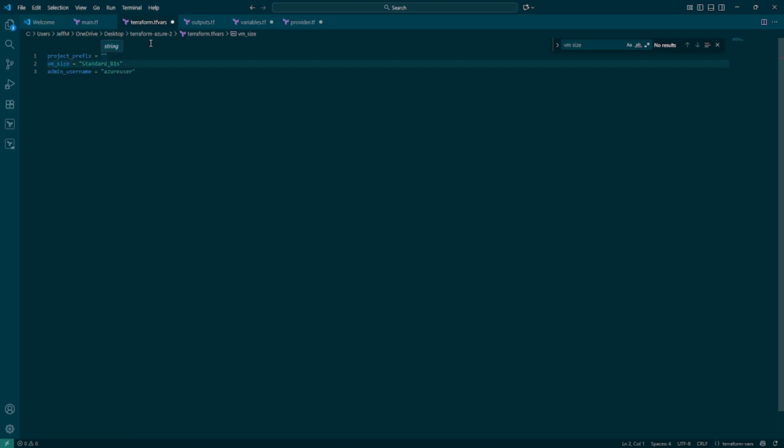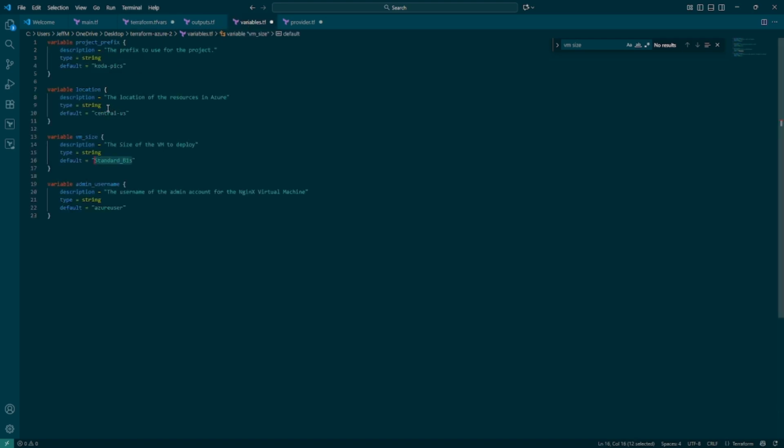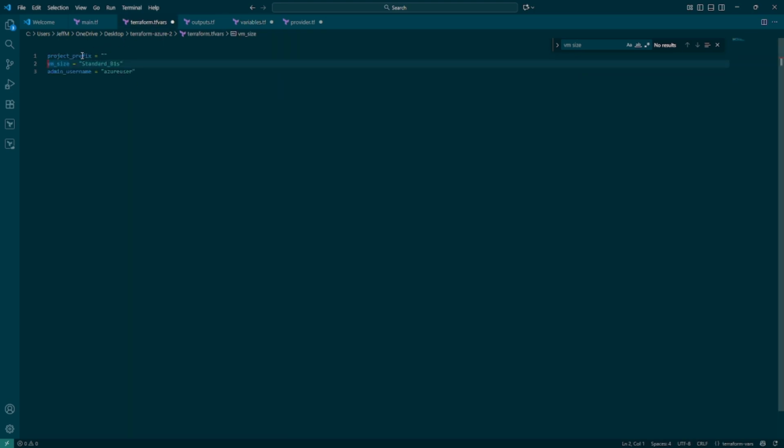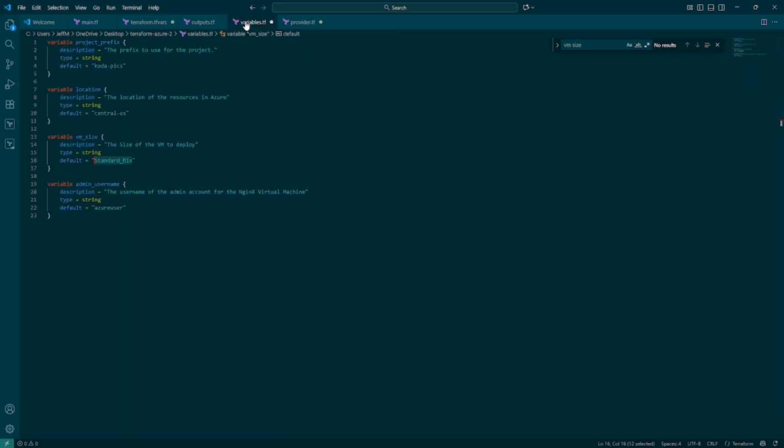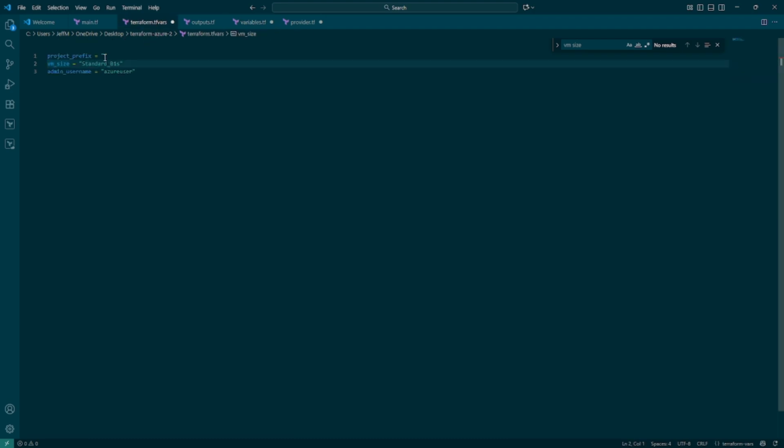It'll still know the location to pick based off the default value here. And to show you something overriding the default value, Koda picks, we'll go ahead and make this tfvars file. We'll do Koda picks 2, since this is our second example. And that's it. That's all we need for this tfvars file. We can go ahead and save this.